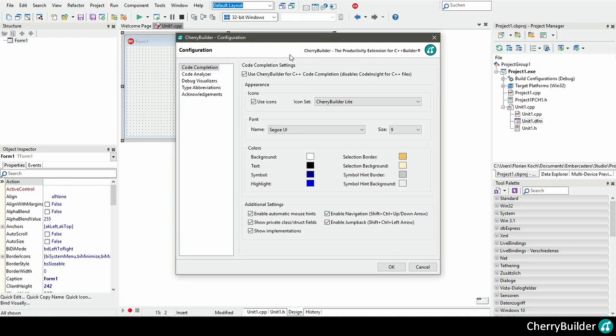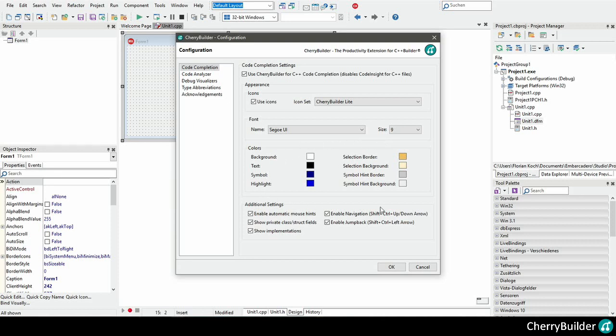Some things are not even implemented, but the main window is this one, where you see the code completion settings, which is one of the main parts of CherryBuilder. I've selected the CherryBuilder Lite theme for the code completion, as well as Segoe UI font with a size of 9.